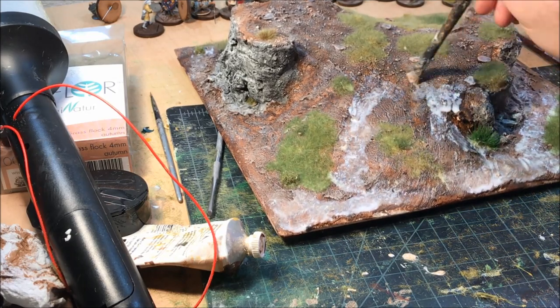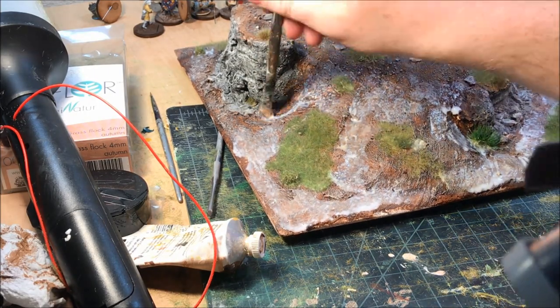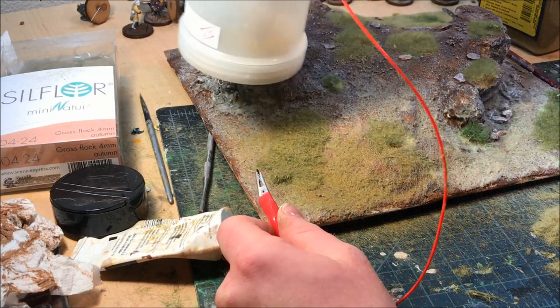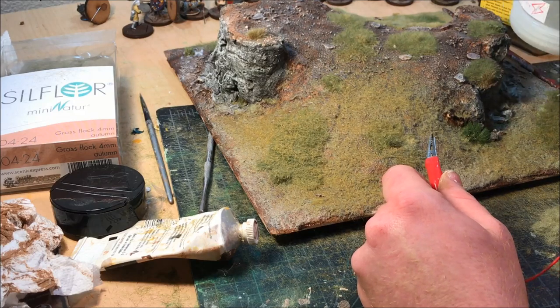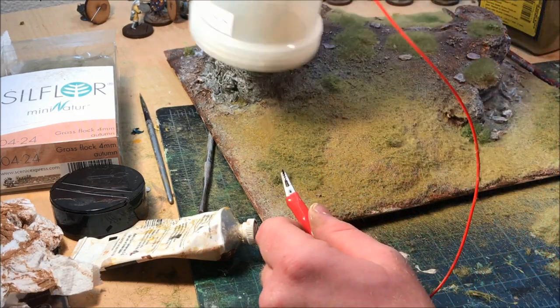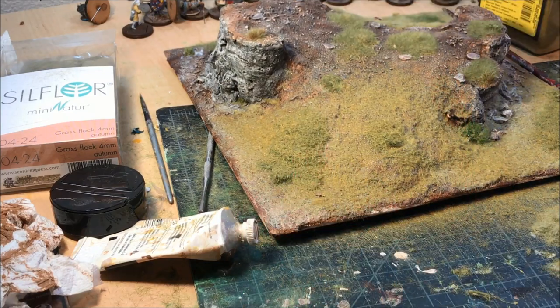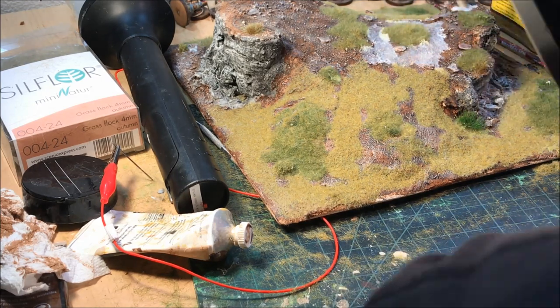This is the grass that you can easily get from Woodland Scenics, and often most wargaming companies put out a 2mm grass. And I'm going to be using a mixture of the light green and the harvest gold from Woodland Scenics. I'm going to change up the ratio. At the bottom of the hill, I'll use more of the light green, and as I move up the slope, I'll add more and more of the harvest gold, because oftentimes you see more of the greenery on hills on the slopes at the bottom than at the top as the water runs down it.